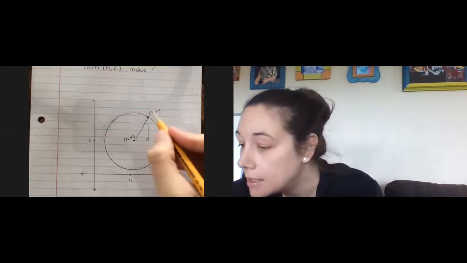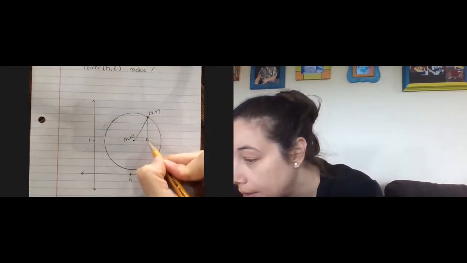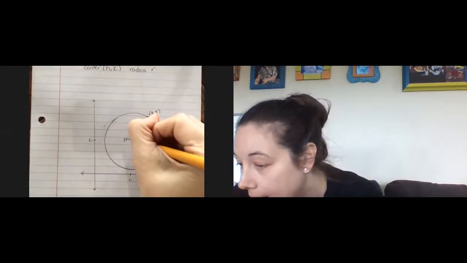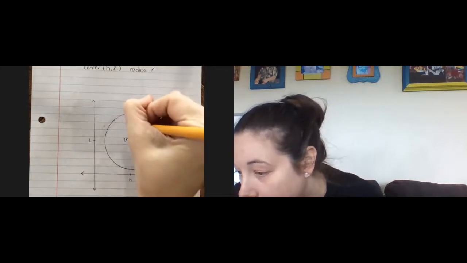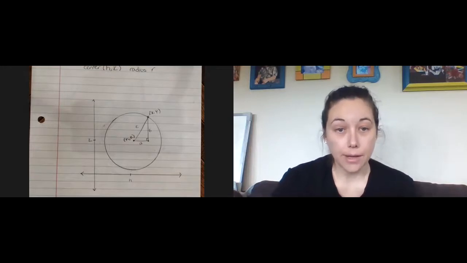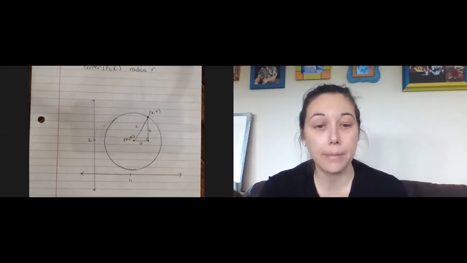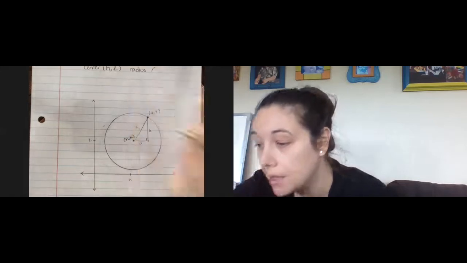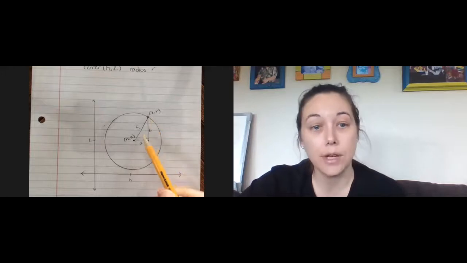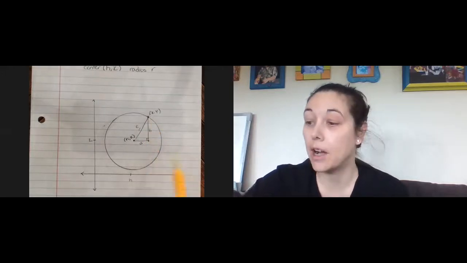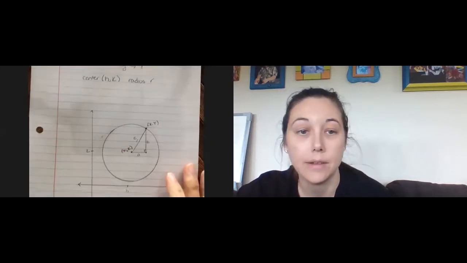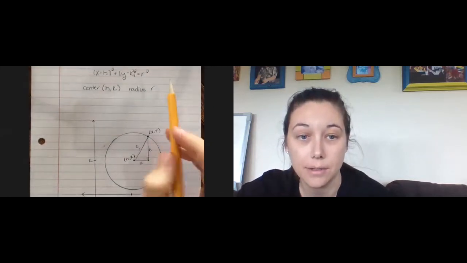So if I want to find our Pythagorean theorem, right, it's a squared plus b squared equals c squared, where a and b are the sides and c is our hypotenuse. Well, the c of our right triangle, our hypotenuse, also happens to be the radius of our circle because it goes from the center of our circle to the outside of our circle. So here's the radius of our circle. That's our r squared. So here's our equation up here, our r squared.